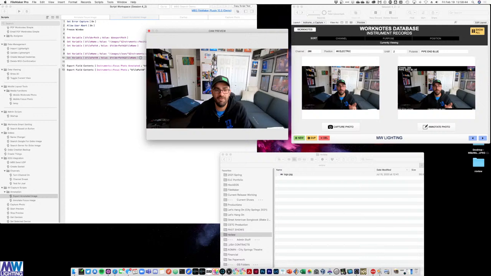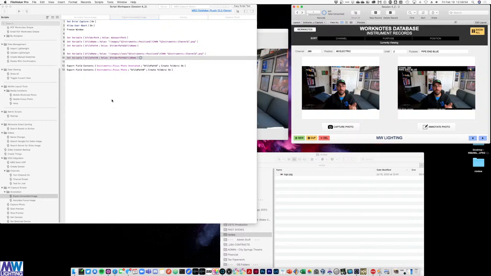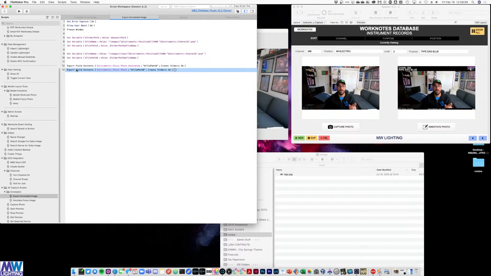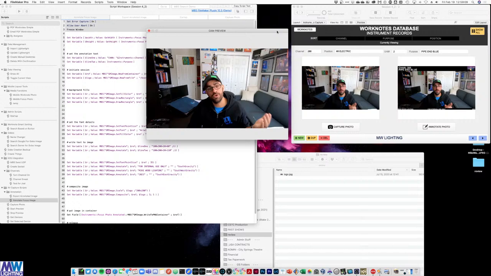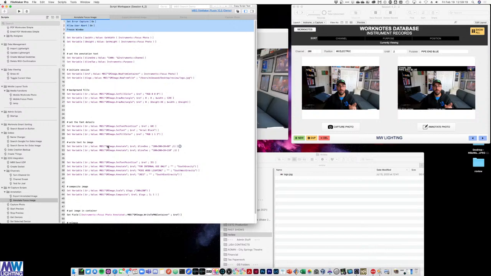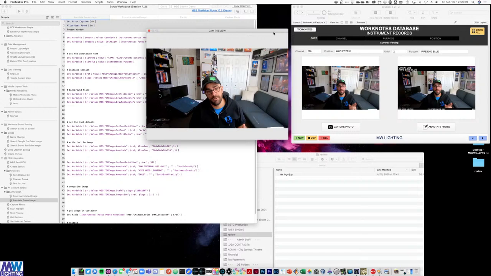A couple questions had come in over the week about how to do this if you have multiple image fields. And the answer to that is as simple as what I just did, where I'm exporting these multiple fields. You do it just like that. In this annotation script, you could have a script parameter, or you could have a dialog box that asks you in the beginning which one of the fields you want to be working in. So let's say you have a focus image, an onstage image, a detail image. You click a button and you could still have this same script, but it will export to a specific container or pull in from a specific container based on a script parameter or based on something that you defined earlier on. So really powerful stuff there.